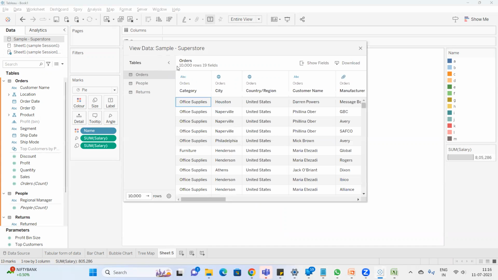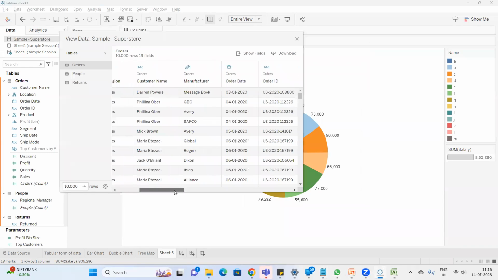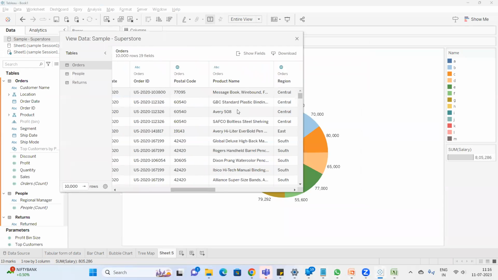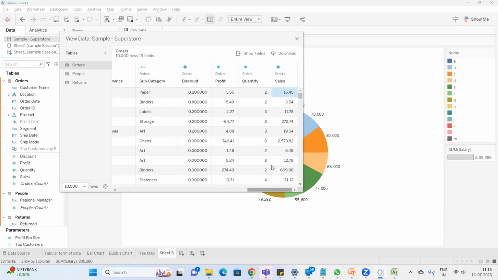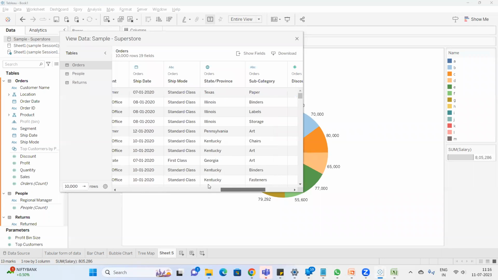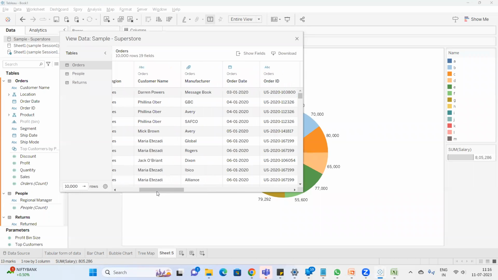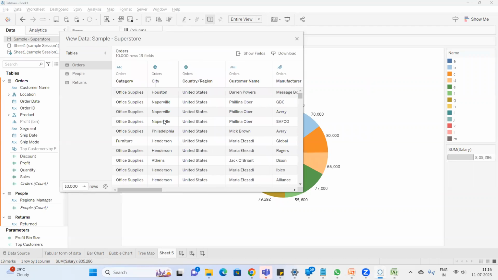So this is similar data which is there for customers. Let's say this particular customer, Darren Powers, bought one product in that particular superstore. And what is the sale amount of that particular customer? That particular product costs around $16. So that is the information. For each and every customer, how many products he purchased, that list of products will be available, and all the customer names and details will be stored here. So that is the business that a sample superstore is doing. They are maintaining the data.